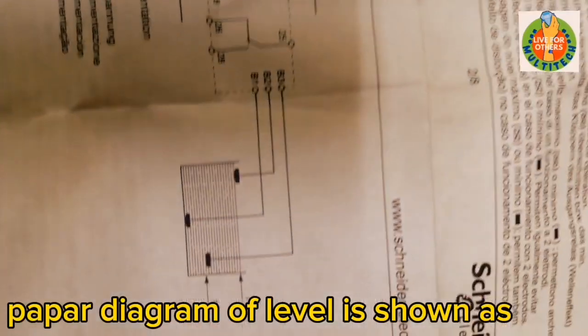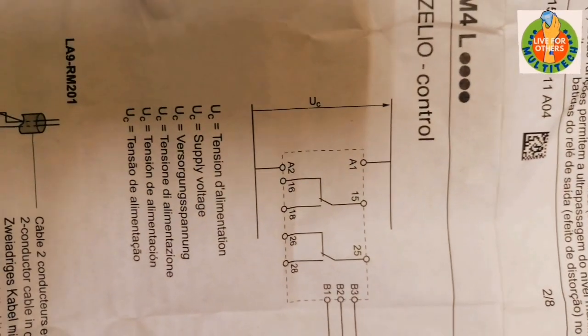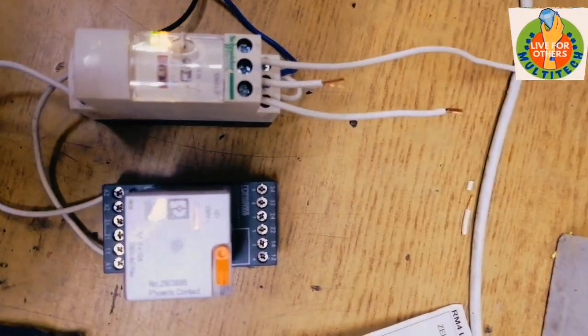Paper diagram of the level is shown as. Now power the relay for testing. Both the level relay and the relay are on.